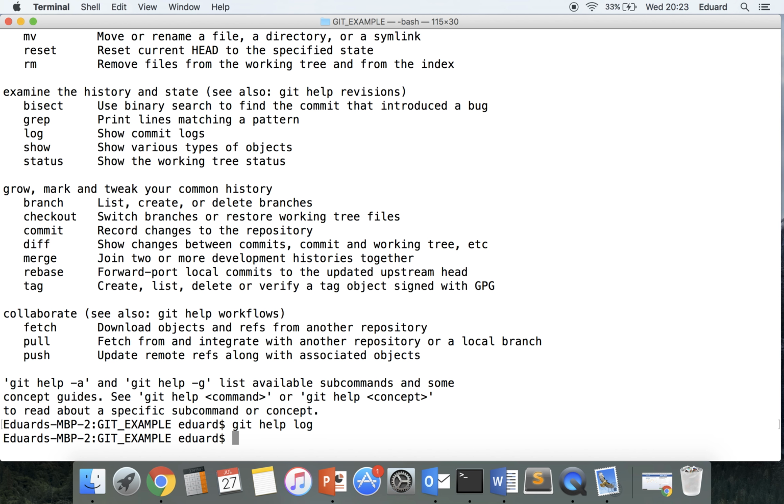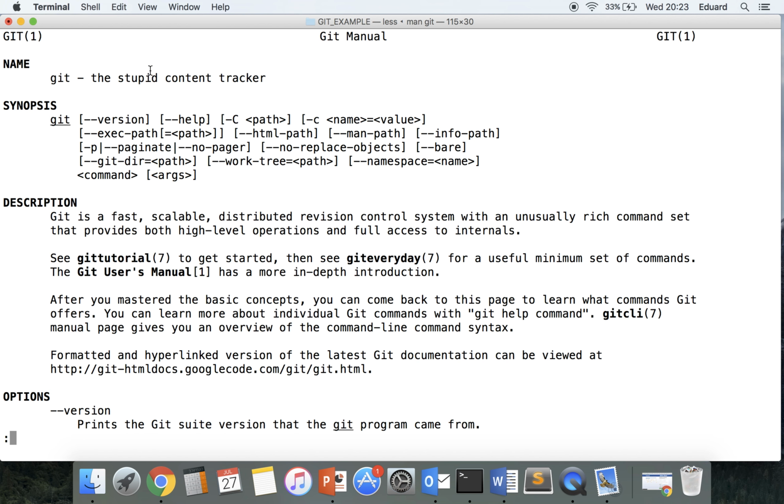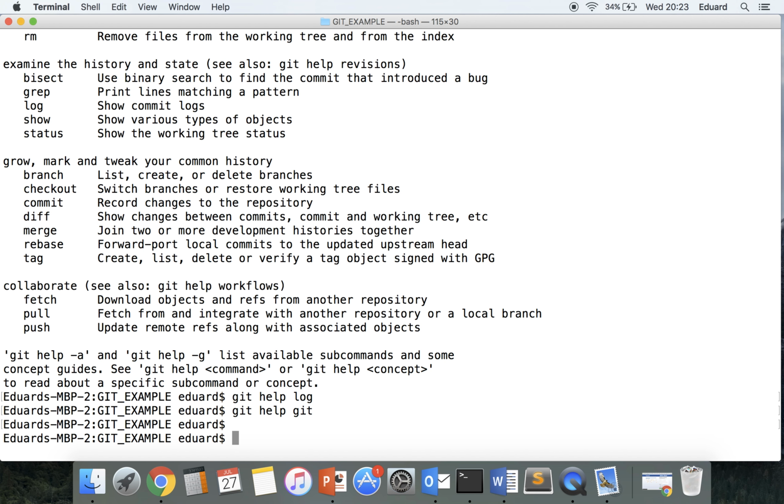Moreover, if you need help about Git, you can also simply type in git help git, and as you can see on my Mac, on my Git for Mac, someone has definitely a sense of humor. Let's go back. Again, if you need help, just type in git help, and if you want to be more specific and find help about a topic, simply use git help with the name of the topic.